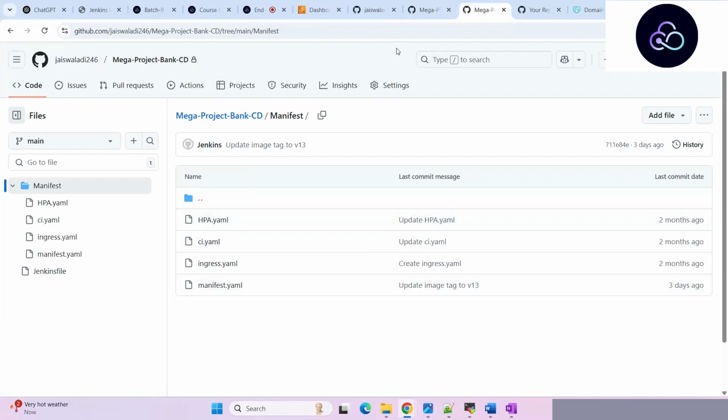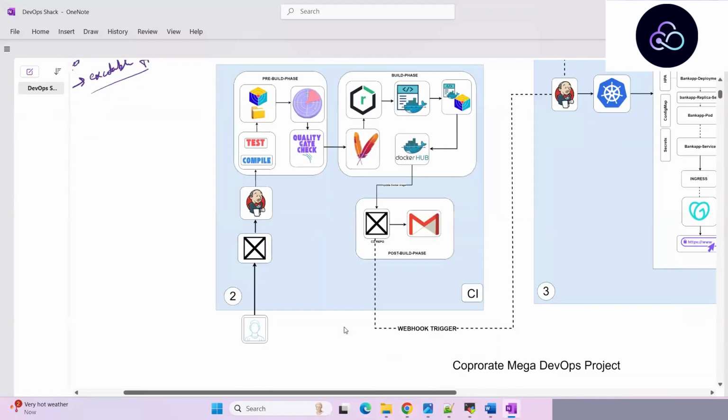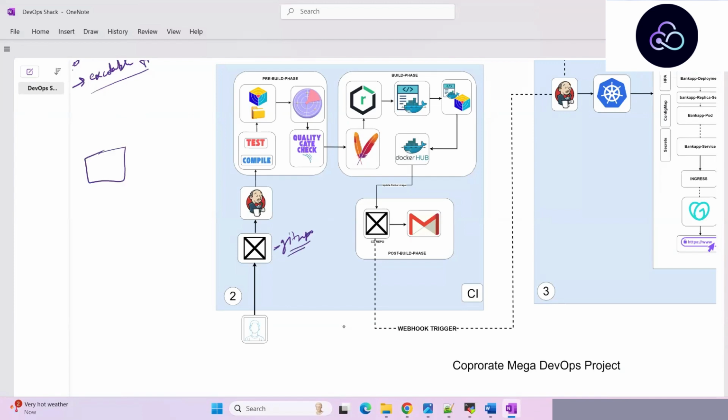Okay. Now, coming back to our phase 3, where we have to create CI/CD pipeline. Now, let me explain you side by side what steps we are having. Here, this is going to be a Git repo where we have the CI code. Okay, actual application code will be there. Then, in order to automate the process, let's say this is my Git repo, and this is my, let's say, Jenkins pipeline.